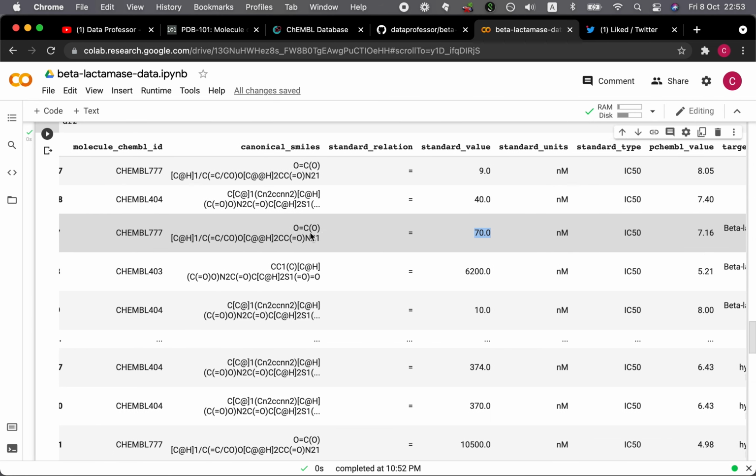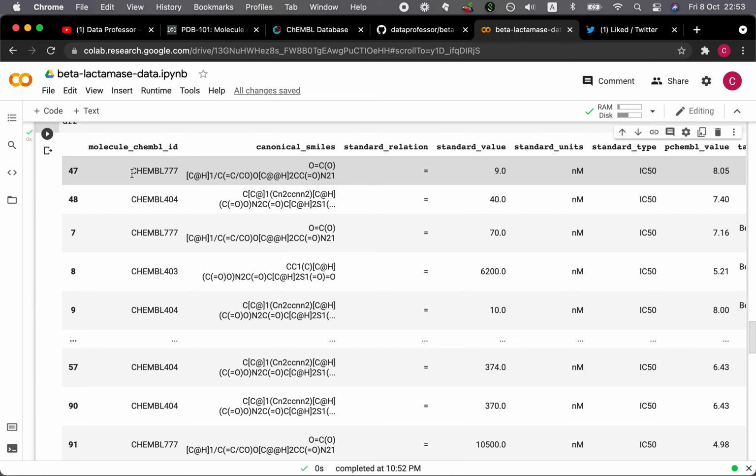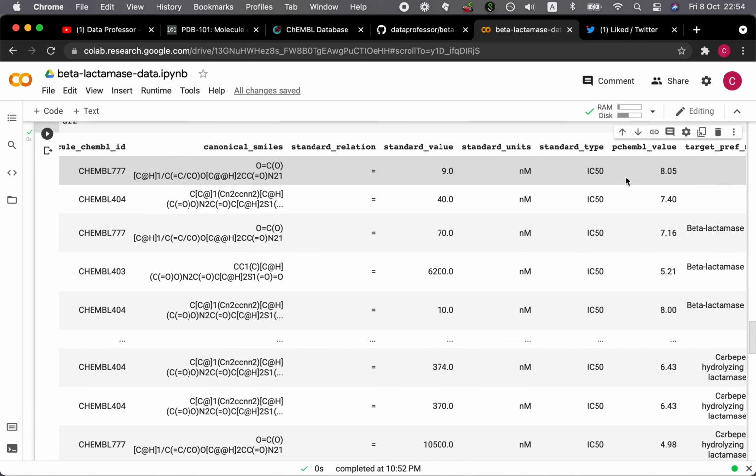And so what we would normally do is we're going to have to aggregate the molecule ChEMBL ID so that they become unique. And then we're going to remove the ChEMBL IDs which contain a standard deviation above 2. And so if you calculate the standard deviation value for the ChEMBL value here for molecule ChEMBL 777, if the standard deviation value is greater than 2, you could delete this particular molecule from the dataset, okay? However, if the standard deviation is less than 2, we're going to keep it, but then we're going to merge it into a single row, okay?